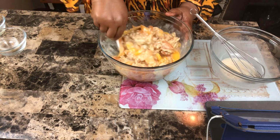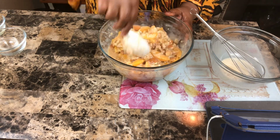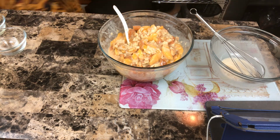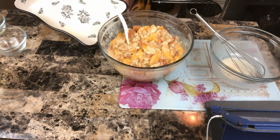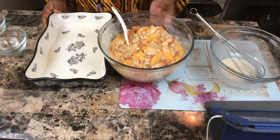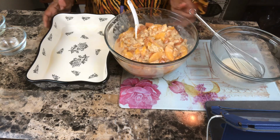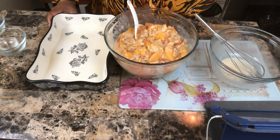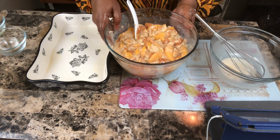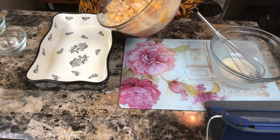Okay. Now I'm going to use a 9 by 13 baking dish. You can butter yours, or you can spray it. Just have it prepped. Now I made this dish before, and in this size pan, in a 9 by 13 baking dish, it takes exactly 1 hour and 10 minutes to bake till it's nice, crispy brown on top and bubbly.